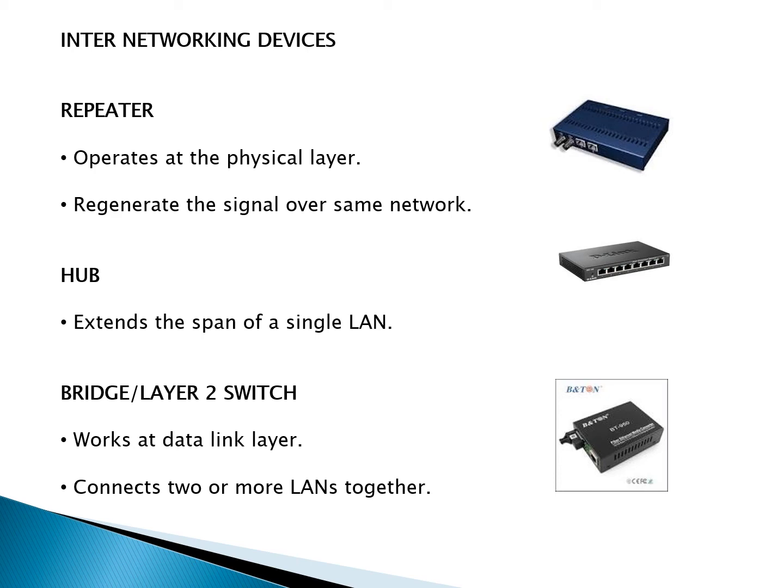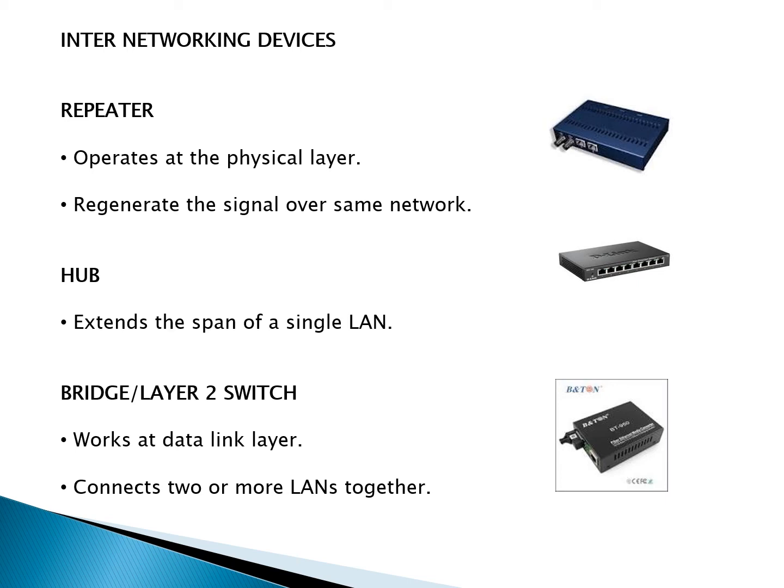Now comes to the internetworking devices. There are also multiple devices or mediums in the networks which help in the communication between two different devices, which are known as networking devices or internetworking devices. For example, hubs, bridges, switches, routers, gateways, etc. You can see here pictorially they look similar, but functions are different.